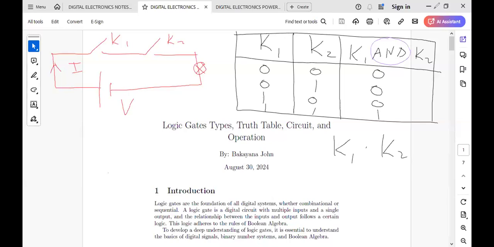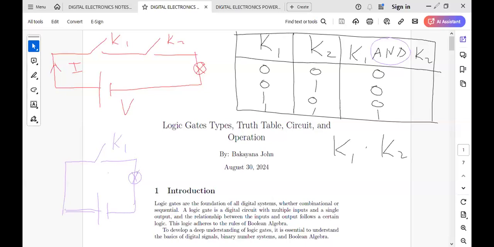Maybe to answer her question, she's asking, how about the first gate that I talked about? The first gate where we have only one switch, maybe we have a bulb. This one doesn't have any name. It is simply the simplest gate. In other words, just one switch. So it is just a gate. Is that okay? Because a switch, an opening to the circuit, is simply a gate. Is that okay? Okay.